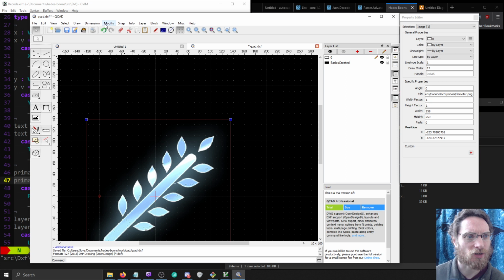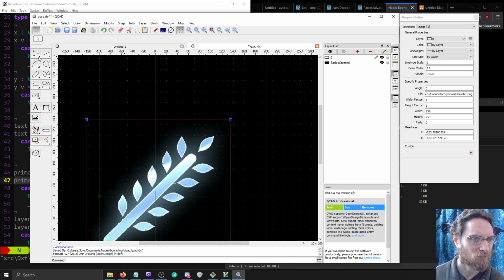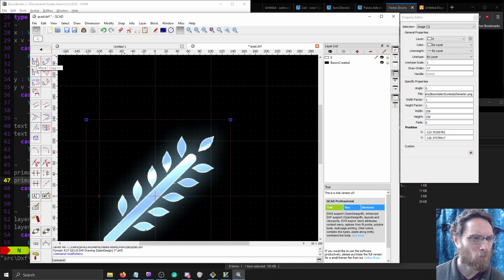Some kind of line. Oh, move, copy, rotate, mirror, align reference points. Hit tolerance.